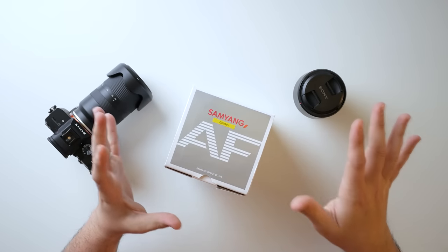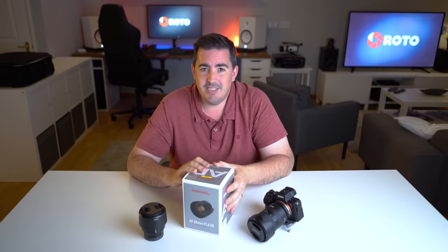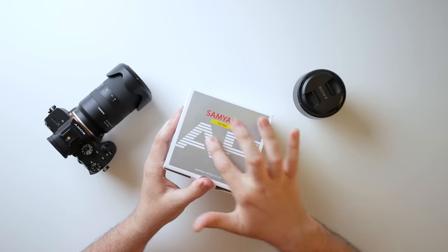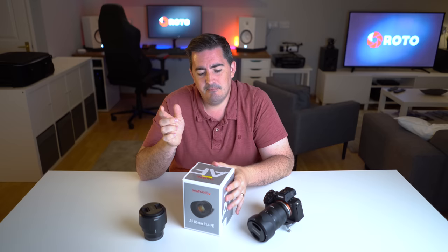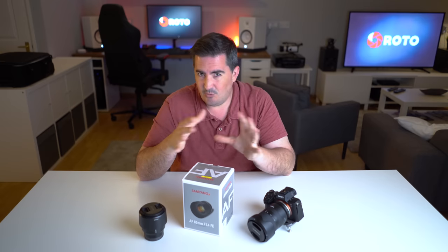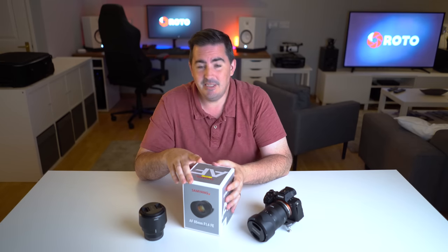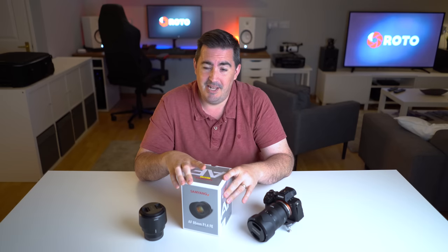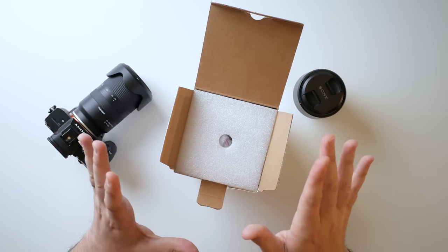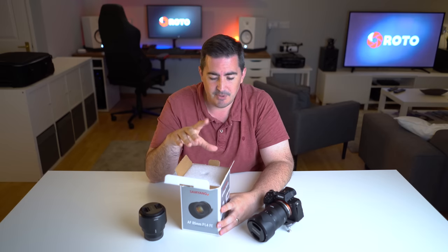I've got high hopes, so we'll see how we get on with it. First things first, we'll take it out of the box and we can compare it to this and just see what it feels like in the hand. I will say this is a review unit — it is a production model, finally. It has the word 'golden' written on the top there, which I'm not quite sure exactly what that means. I've got a feeling it's just been tested by the distributor to make sure it's all working well and there are no known issues with the lens.